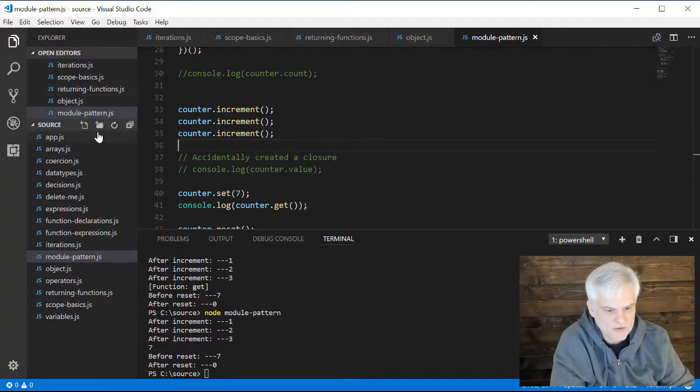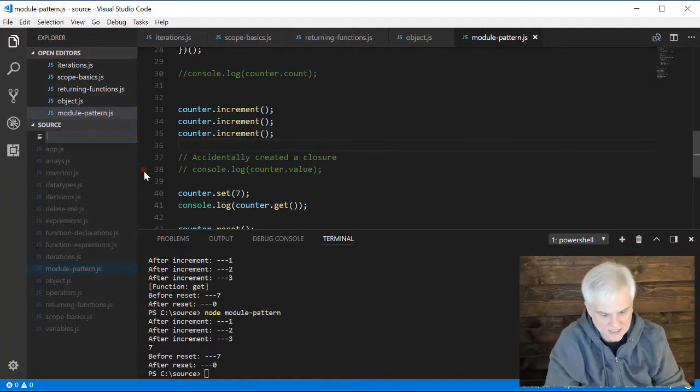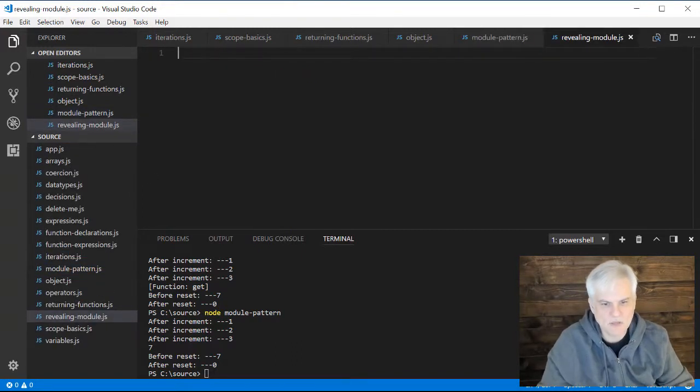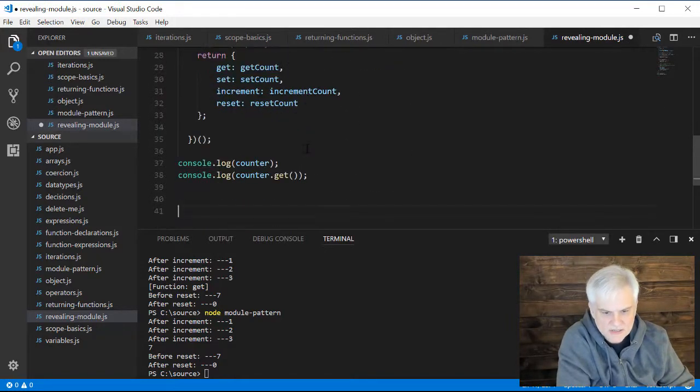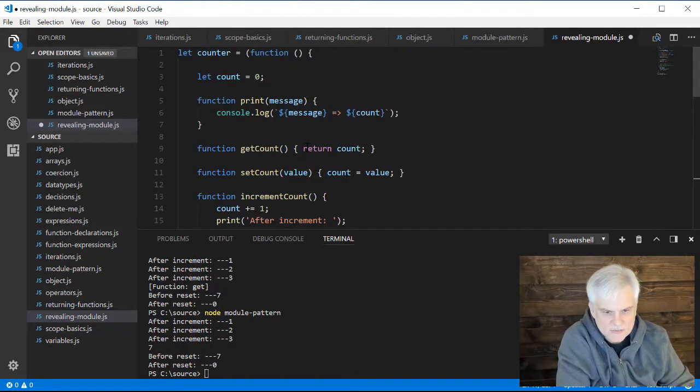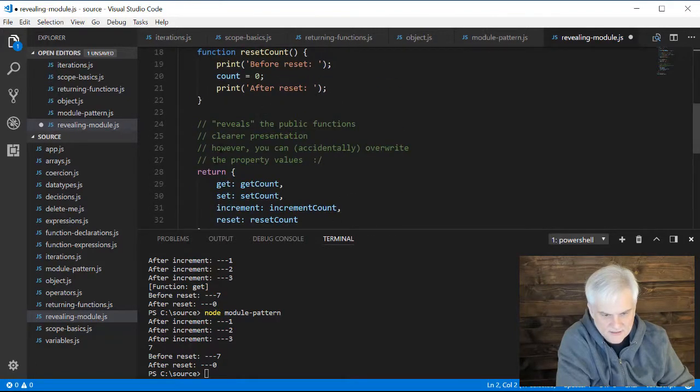Let's go ahead and create another file, and I'm going to call this revealingmodule.js. All right, and I'm just going to paste some code in so that we can compare and contrast the two versions. All right, so it's very similar in so much that we have an IIFE that we've defined.